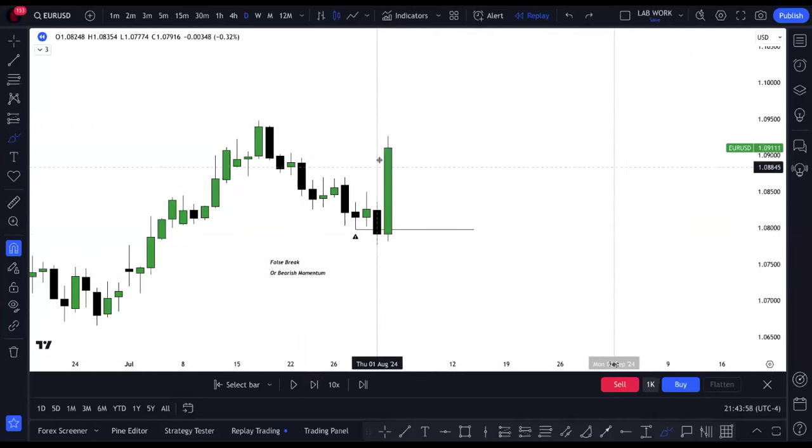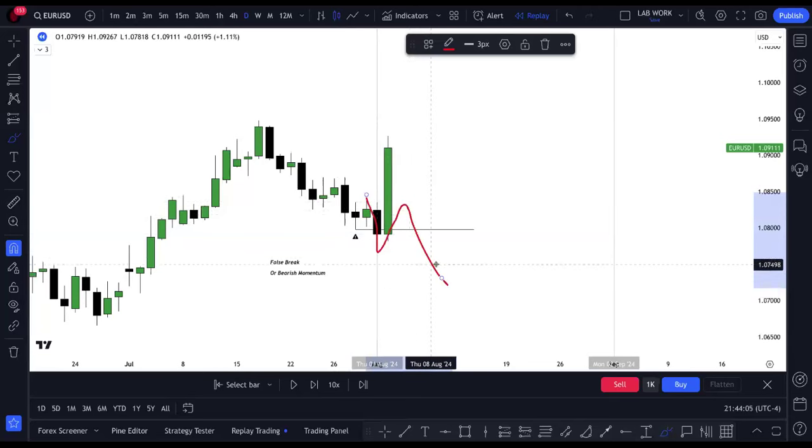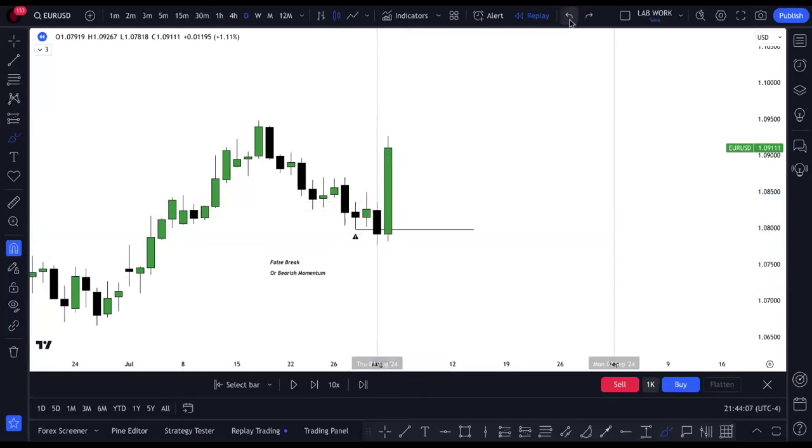I'm like, dang. So instead of printing a lower swing high, because if it breaks a swing low I want to see if it's going to print a lower swing high so then I could get into trend and sell with that lower swing high, instead price quickly turns around and shoots up. So that goes out the way.